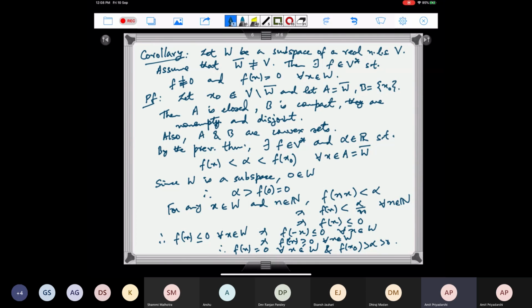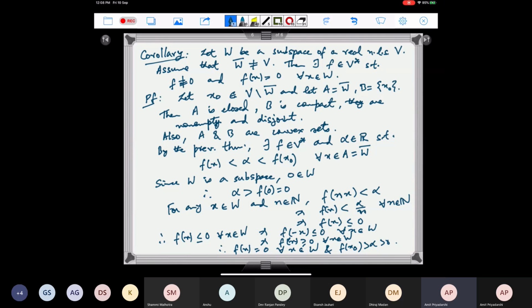One more thing, Dheeraj, you were asking about the proof of the Hahn-Banach theorem using extension of basis, right? I realized the mistake, so that will not work. In the theorem we require that the norm should be the same, right? So if you have any g on W, we want to extend it to a bounded linear functional f such that the norm of f is the same as the norm of g.